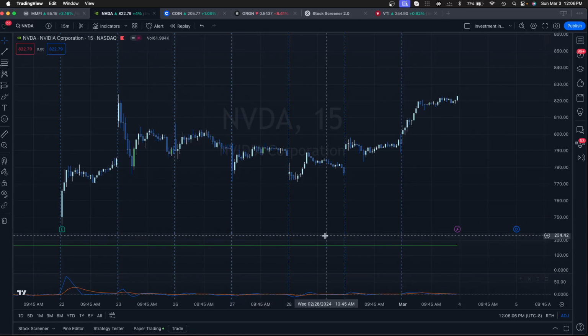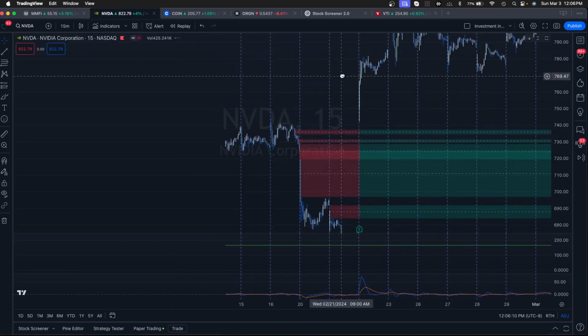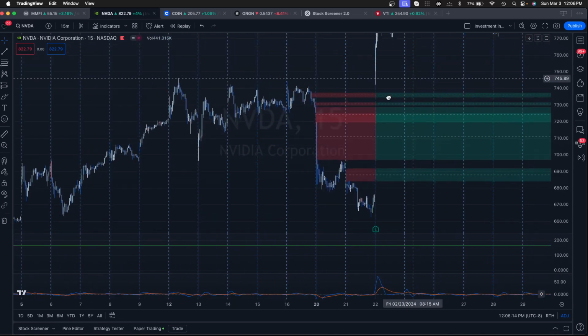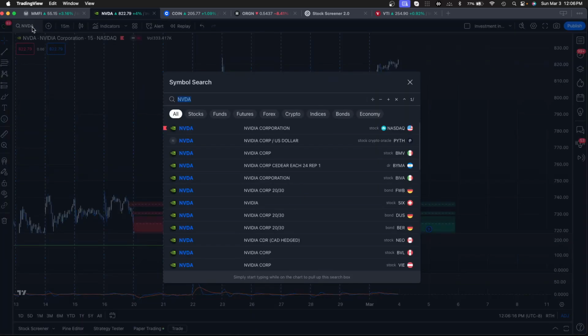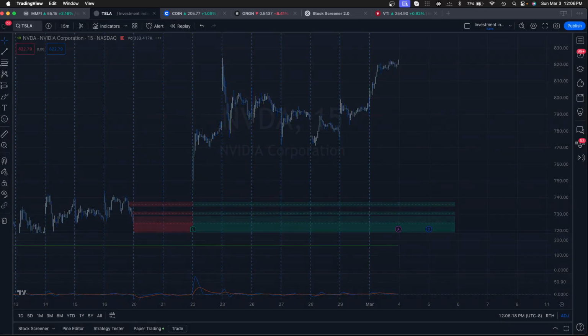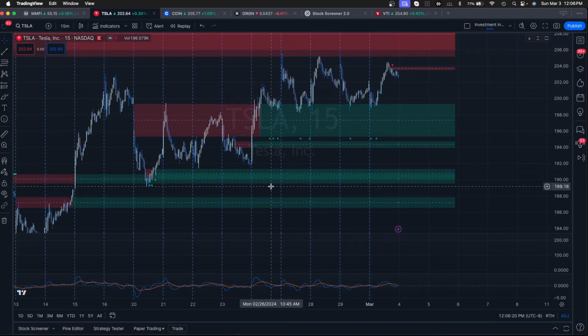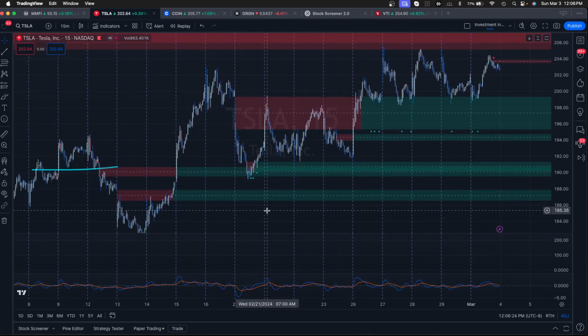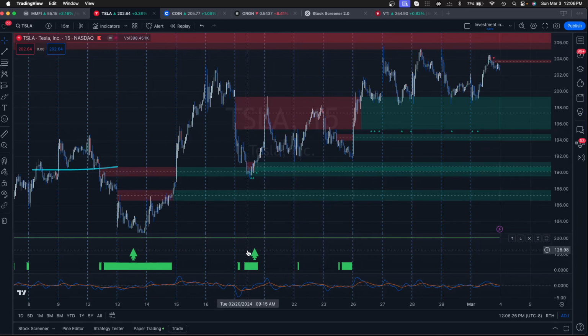You definitely made some good money. And this is on the 15-minute chart. I don't think there's really any buying opportunities on here. But I do know on the 15-minute, if you're looking at TSLA, there were definitely some buying opportunities on Tesla here recently, just on the 15-minute because of what's been going on.